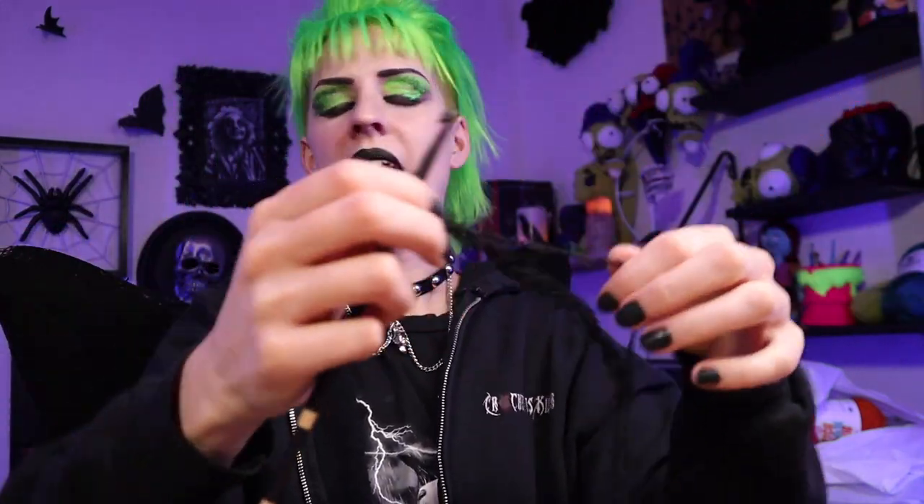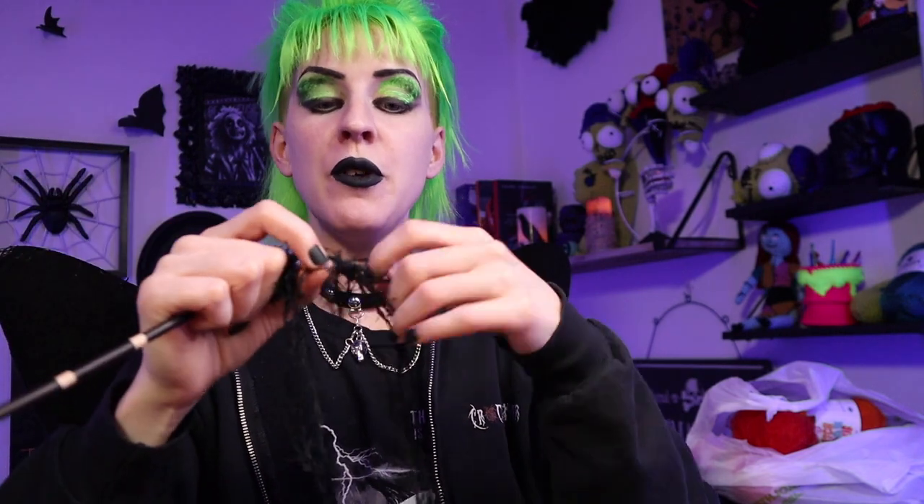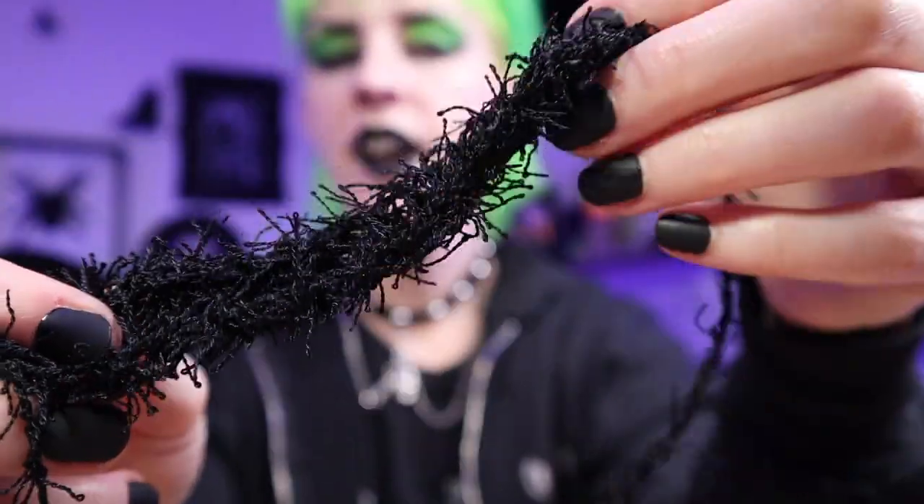That's normally about the size of scrubbies I like. That first row was pretty difficult — I could not see the stitches in any way, shape, or form, so this may actually not work. It may be slightly easier than regular crochet because I'm not doing it in a circle and I know how many vertical bars there should be. When this yarn gets tangled, it really gets tangled — you have to be careful or you'll have to cut it. There we go — got the knot out. Just doing Tunisian simple stitch.